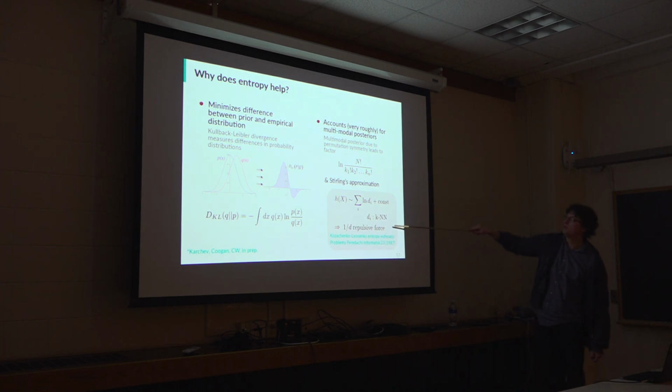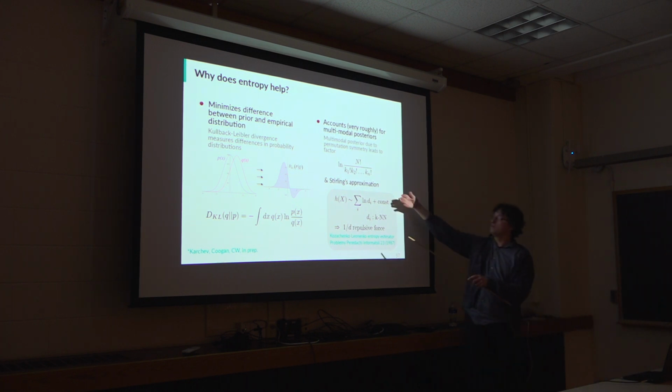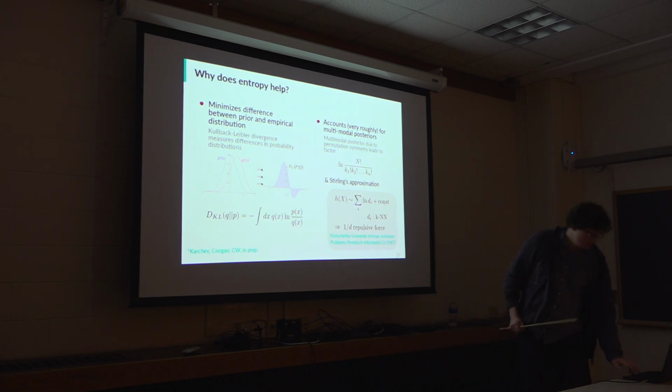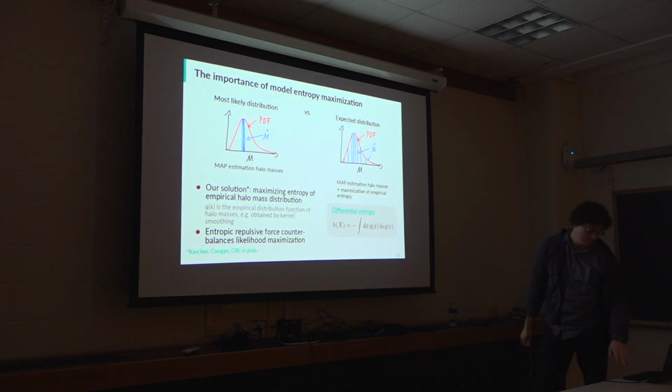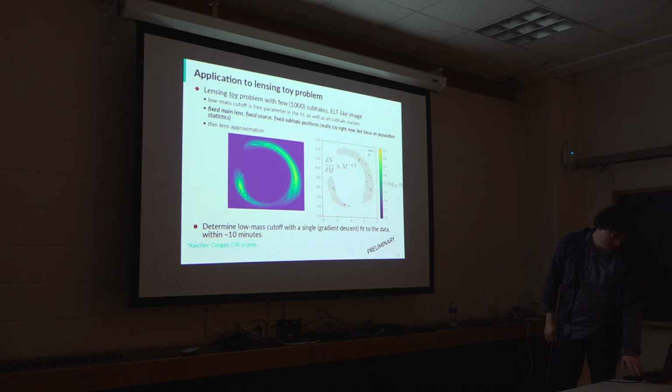So, in order to calculate entropy, we use this Kozachenko-Leonenko entropy estimator, which was proposed in some Russian journal in the 80s. I don't know who found this. I don't know, my master's student, but we did quite a bit into how to estimate entropies of point clouds. But anyway, the cool thing is it basically is just a sum over the log of nearest neighbor distances. And if you take the gradient of this, you basically get a 1 over d repulsive force between individual halo masses. And so these masses will just repel each other and distribute nicely over the mass distribution. And then you can get a fit to the data that actually makes sense.